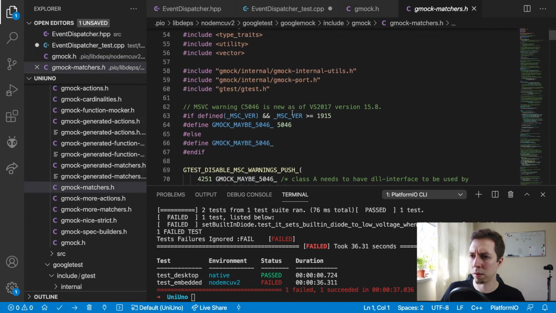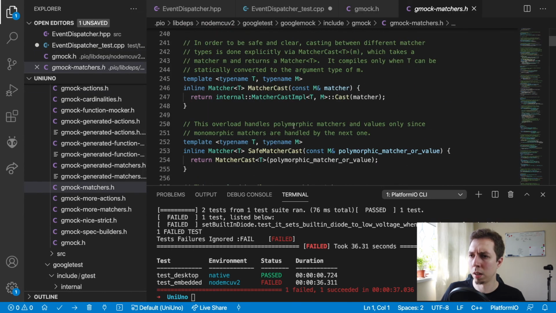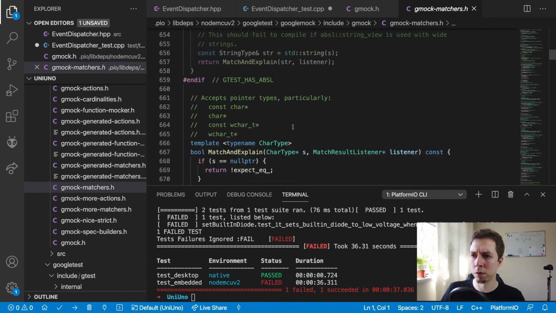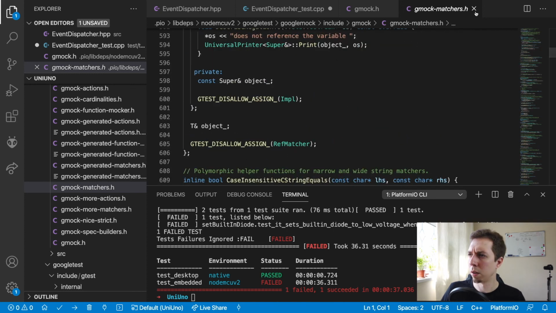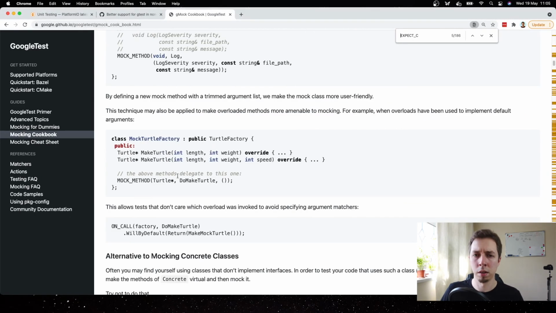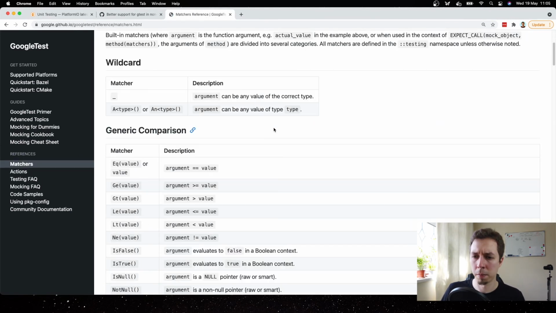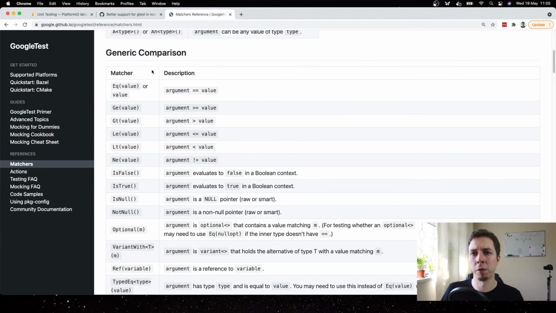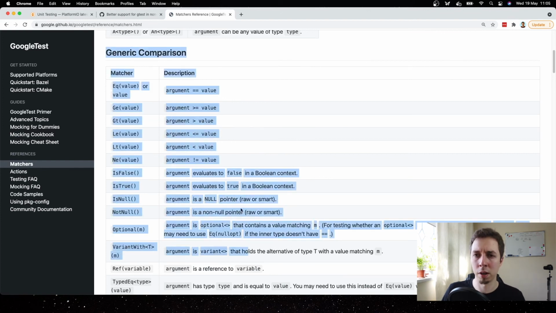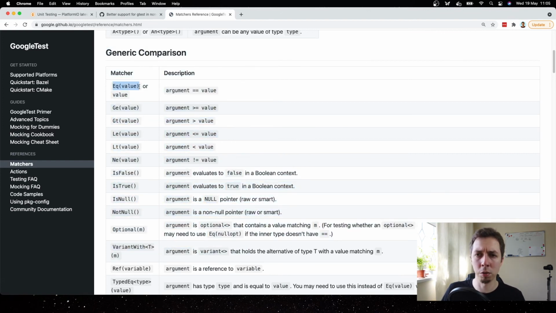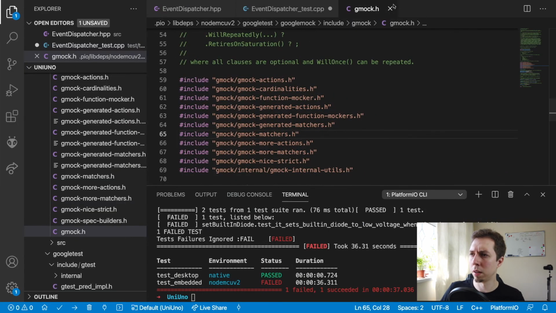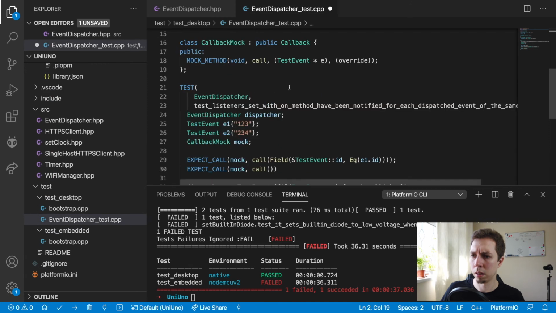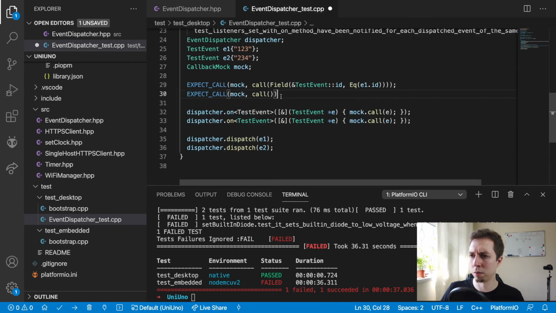Matchers, right? It is in matchers. So you could have a look at the code. Or even better, if you look here in the reference, you've got the list of all of these matchers, right? The one I used is EQ, equal. So this is that one. An example I've just showed you, right? That was with EQ 1.